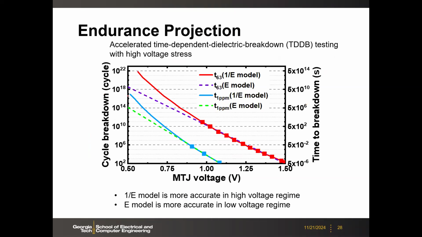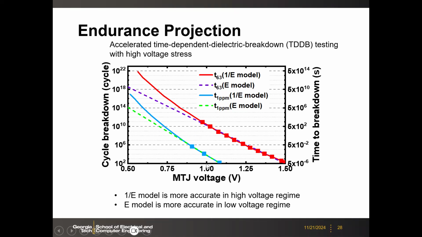And then the endurance, okay, how many times you can cycle the device. Typically, it's limited by the breakdown of the MgO layer, the peroxide layer. So what you can do is to stress the device, or measure the cycling endurance at higher voltage, higher than your nominal write voltage. You want to stress or accelerate the TDDB, the time-dependent dielectric breakdown. So for example, here you cycle the device at higher voltage, but you have to vary the voltage and get the cycles to breakdown.